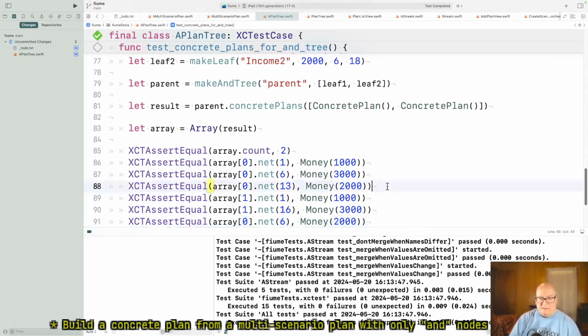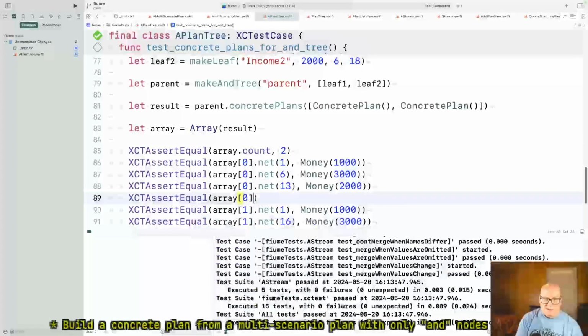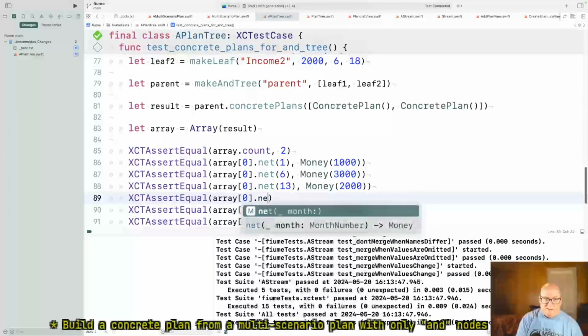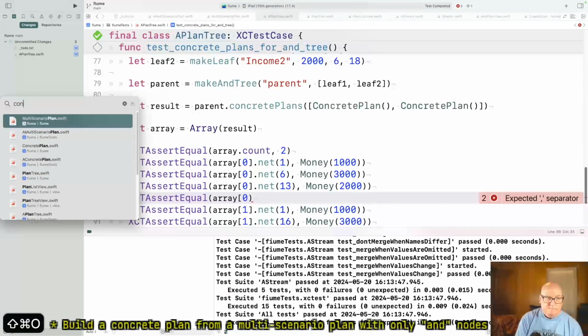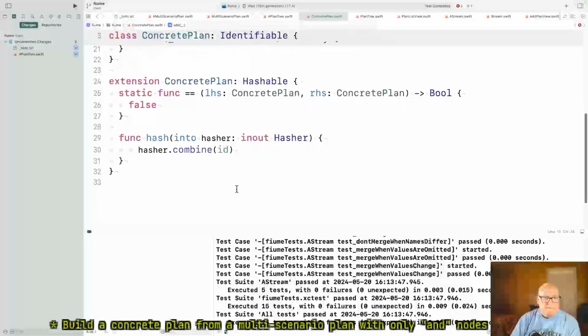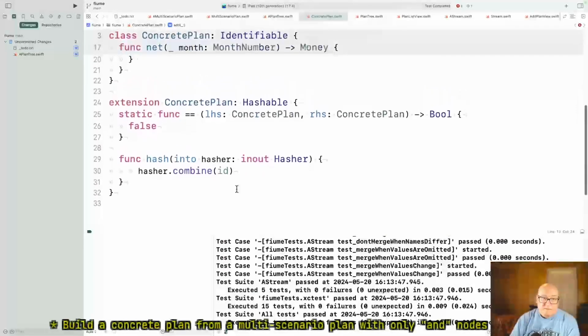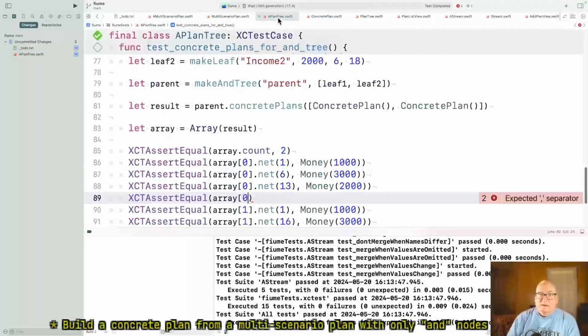Well, you know what? I think this should really be XCT assert equal array sub 0 dot net. No. Our concrete plans don't have any quality, do they? Yeah, not really.